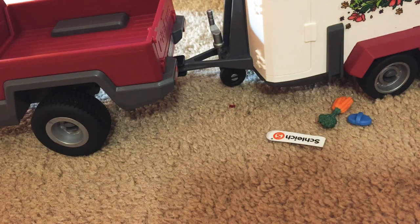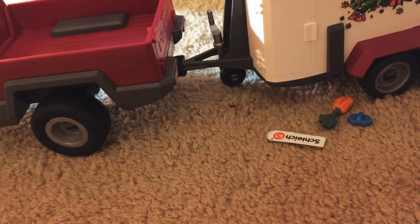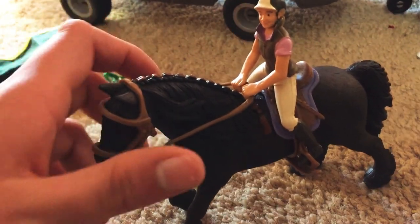Okay, I'm gonna grab a rider really quick. That's too long. Okay, we've got Kylie here. Oh my gosh, she looks so adorable with her. Okay, let me just get her reins in her hands. Kylie, and then my cousin's is Riley, but she's like a different rider. Okay, this is what she looks like in her tack. I'm in love. So, guys, that's all I wanted to show you.